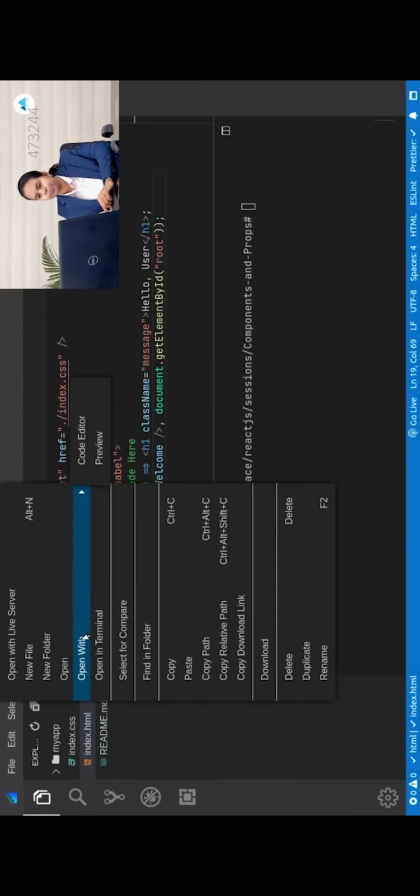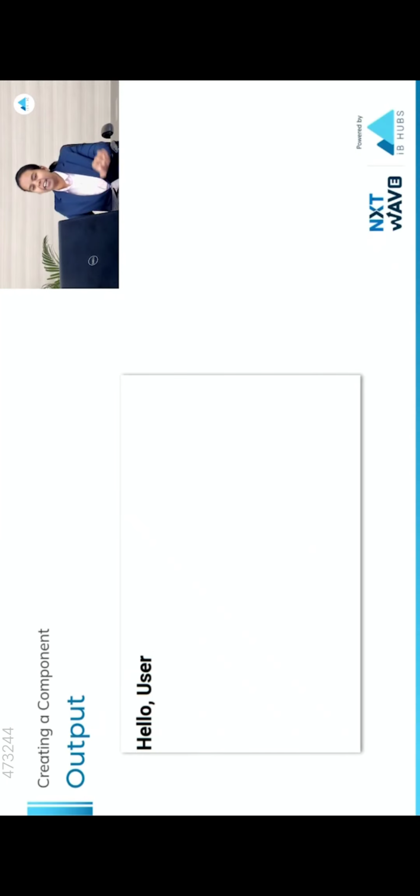Now to render this, we'll make use of ReactDOM.render. When it comes to providing the component, we'll make use of the tag syntax. In this manner, we'll specify the component. With this, the component will get rendered. Then, where should it be present? Within this, we have document.getElementById of root. That's it. Now let's have a look at the preview, and you can see we have Hello User. So this step is done.